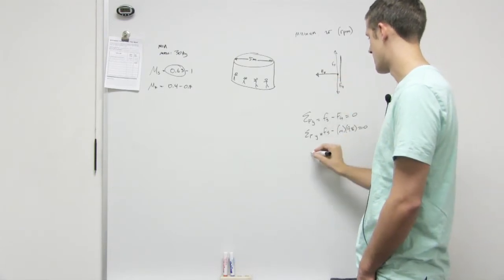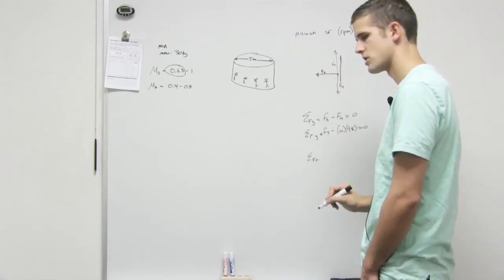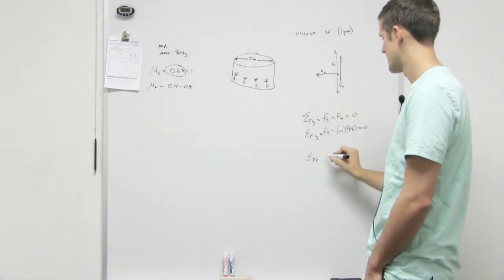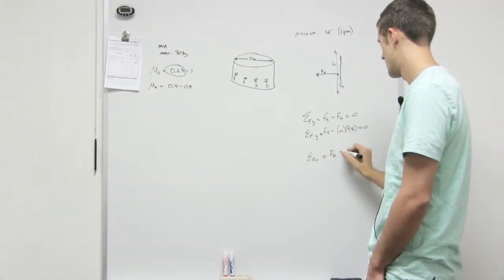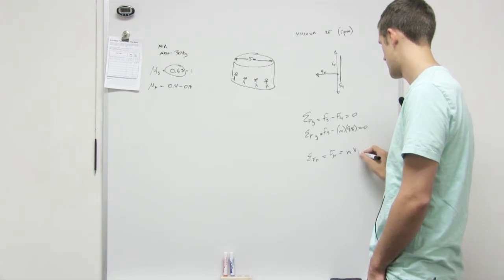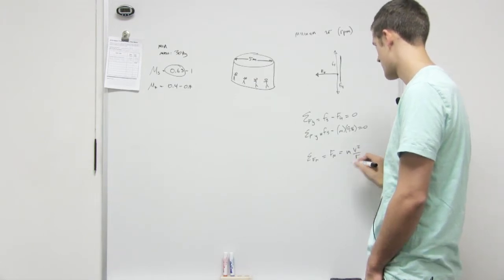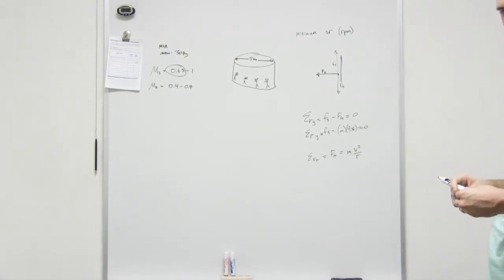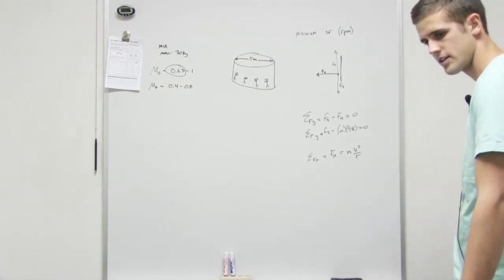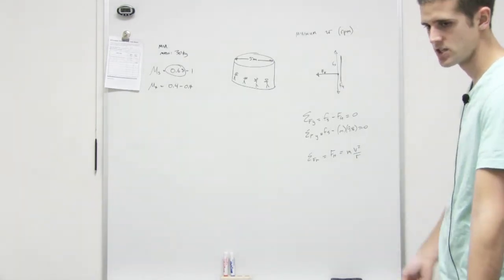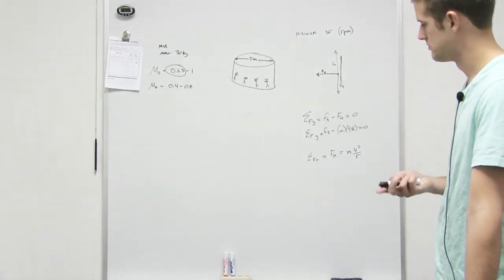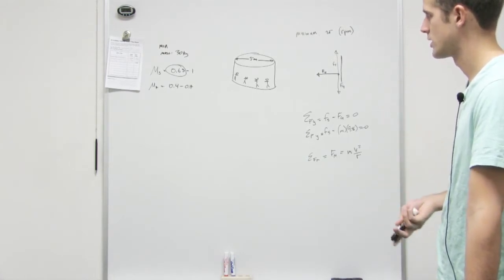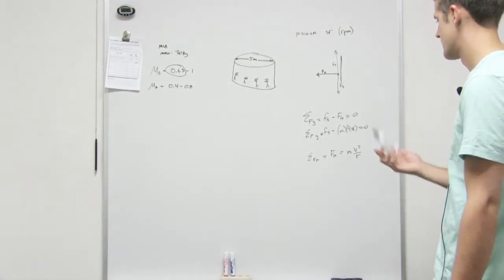Then you sum your forces in the r direction, so towards the center of the circle. And that's just going to be your normal force. That's equal to mass times velocity squared over r. Okay. I got this written wrong then. So that's centripetal force. And there can be different things that contribute to it. It could be tension, or normal force, or friction. A bunch of different stuff.